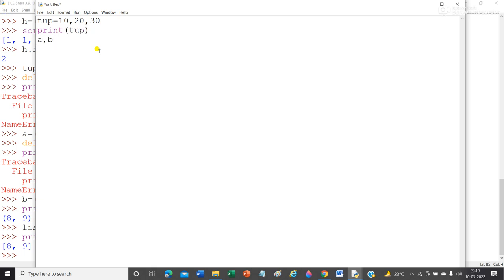Then a, b, c equal to tup. Now you can see I have declared three variables. This first step is called packing. The tuple has the elements 10 20 30, and I printed this tuple.